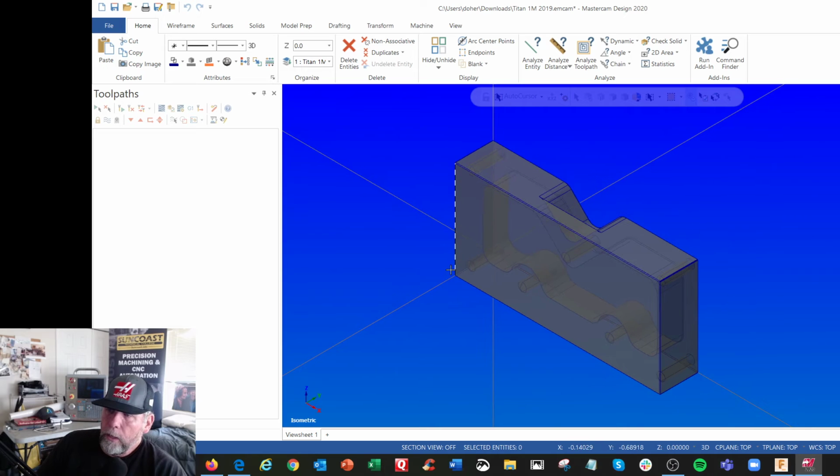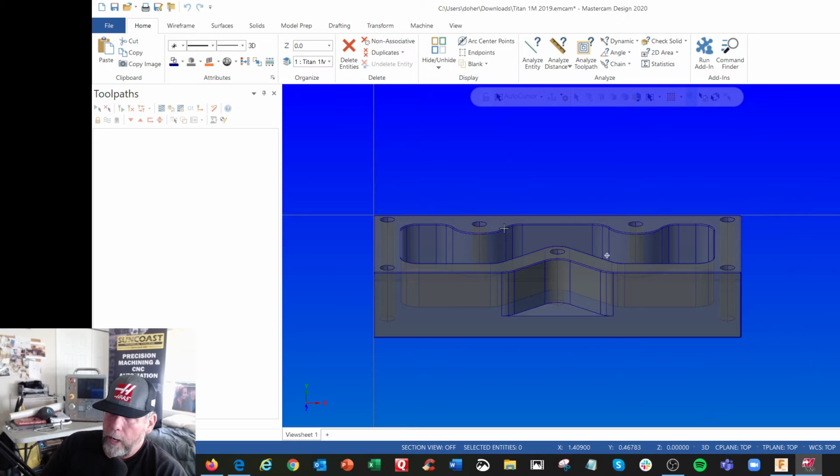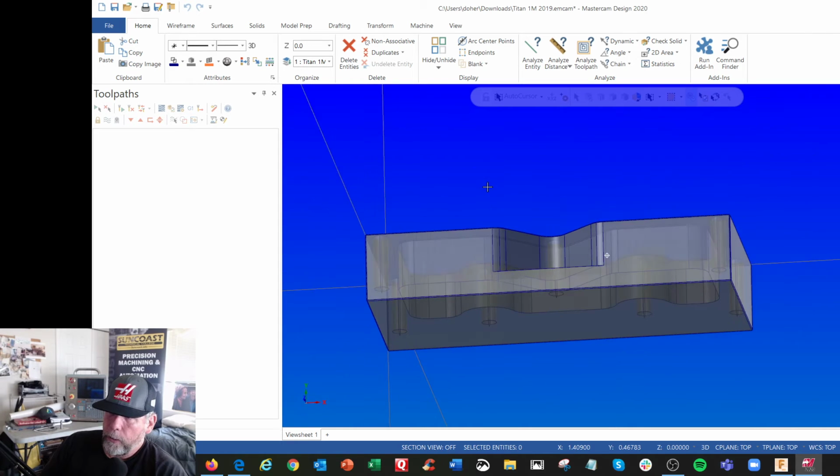All right. Honestly, this is a pretty typical import of a SolidWorks file because it's not in the direction that you would like it. Or you can set a new work plane. Personally, I like to rotate them to line up with the standard planes like top. Now this is wooden. I would want this to be top.